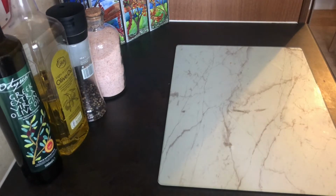So it's a miserable day out there and we're all in lockdown and we can't go on holiday, or we can't go where we want anyway. So today I thought I'd make two Greek dishes and put my little twist onto these dishes. The first dish I will make is Greek broad beans, and then the second dish I will make is moussaka.